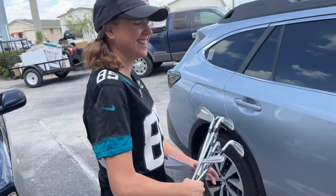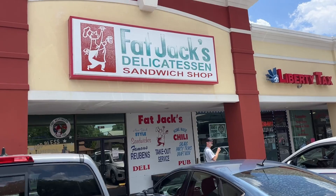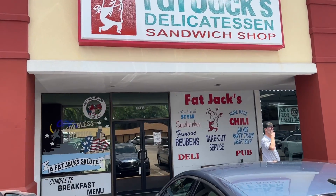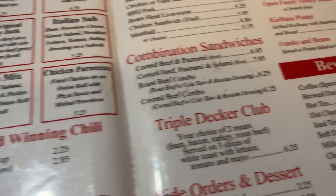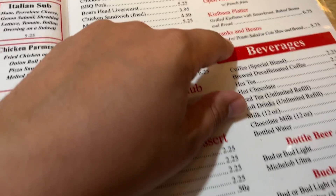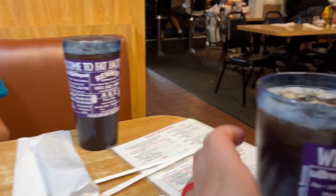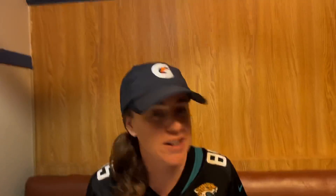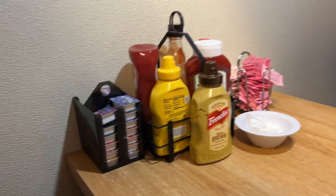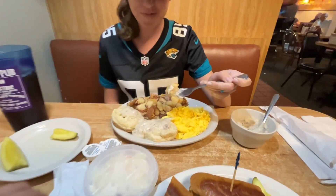Lunch time! This place is 4.7 out of five stars — it's a sandwich shop with breakfast and a bar. They've got a $7.25 Reuben, a kielbasa platter, franks and beans, three dollar beer, and breakfast all day. They've got advertising on the tables, beer lamp shades, private booths in the back, every single condiment you could ever want. They've got Smucker's and Boar's Head — what's better? Nothing.